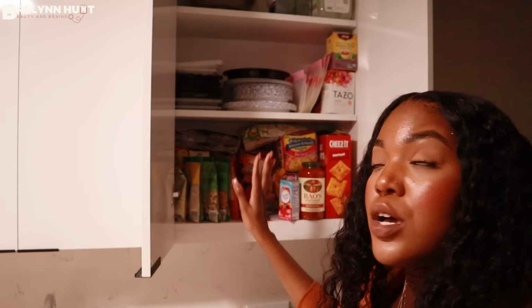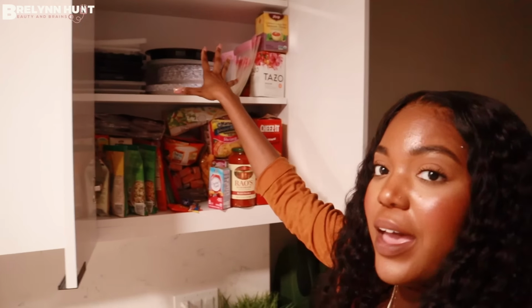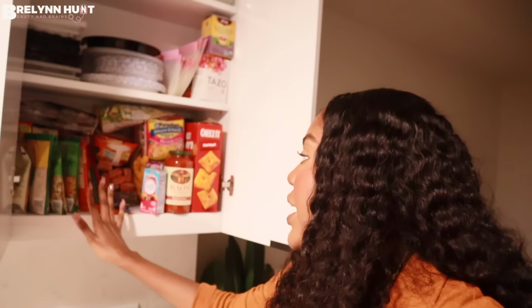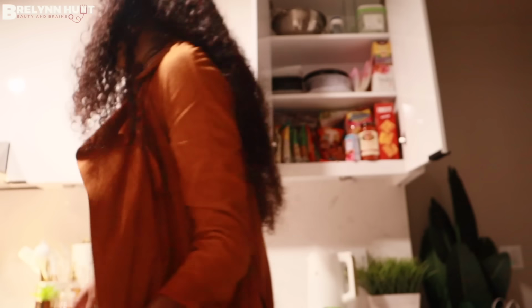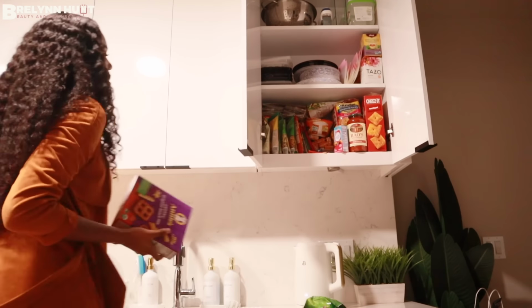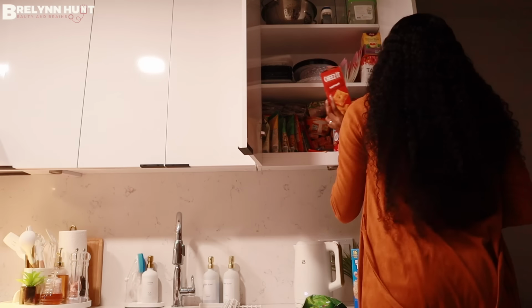Croutons. Ooh, I can't wait to have a salad tomorrow. I love a good crouton. A little makeshift snack drawer, because I told y'all I don't have any cabinet space. So this is like half stuff, half Tupperware, half pantry, because I don't have a pantry here. This is my snack drawer, but child, I don't even really have any snacks, yet I also don't have space for anything.